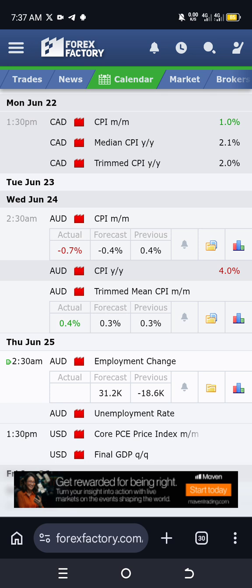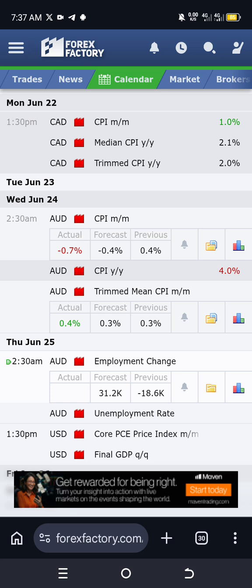Let's say the Australian news we are expecting, the previous one was negative. The forecasted one, what the analysts predict will come out, is positive news. Sometimes the market will start to price in and react in favor of Australia.